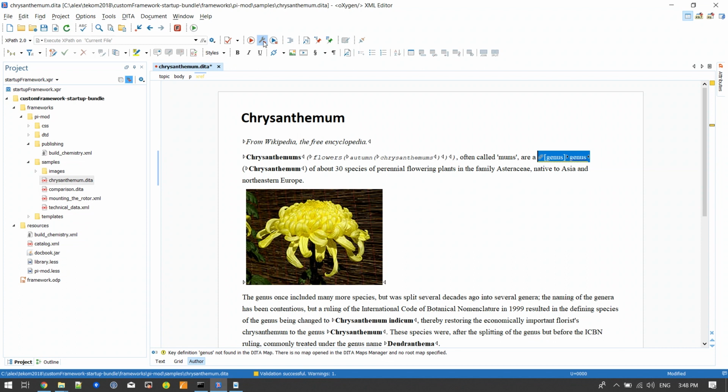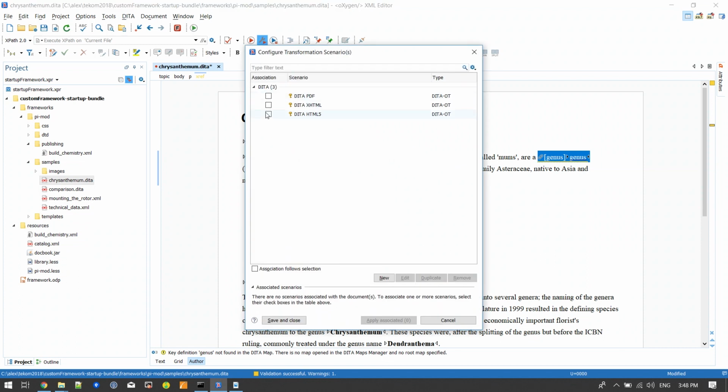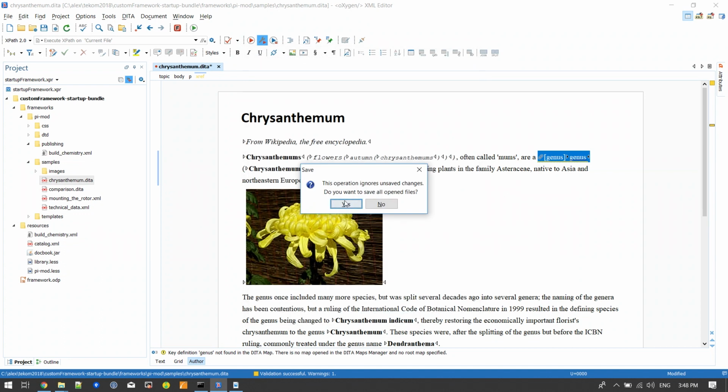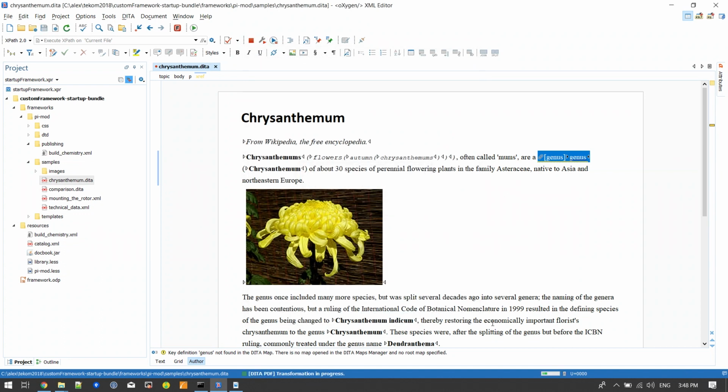To publish is just a matter of choosing one of the existing outputs and applying it. The transformation runs here in the background, and when it's finished we should be able to see a PDF, unless something goes horribly wrong.